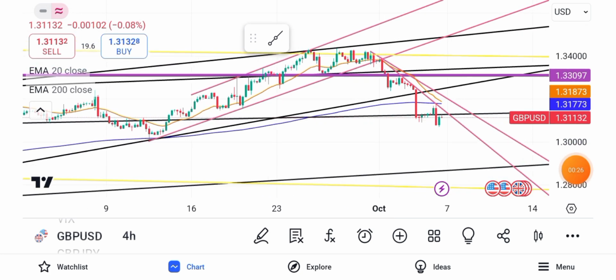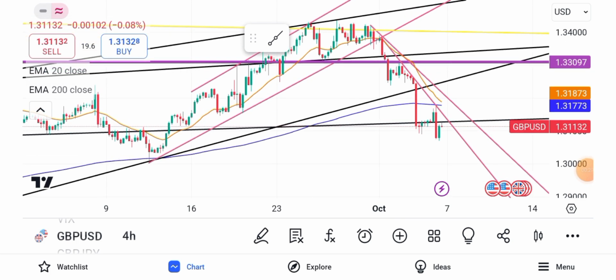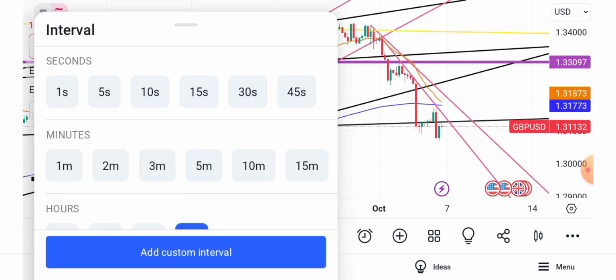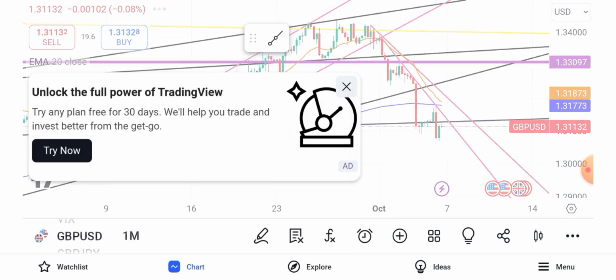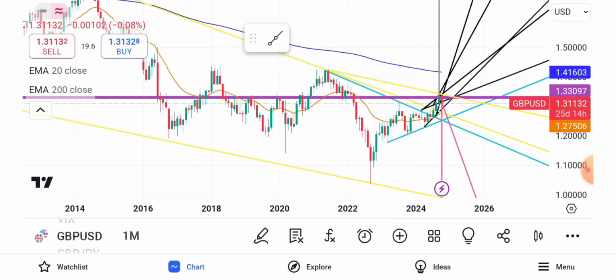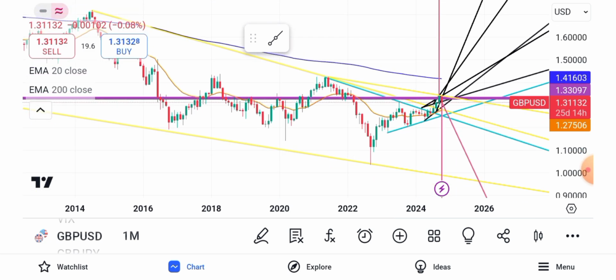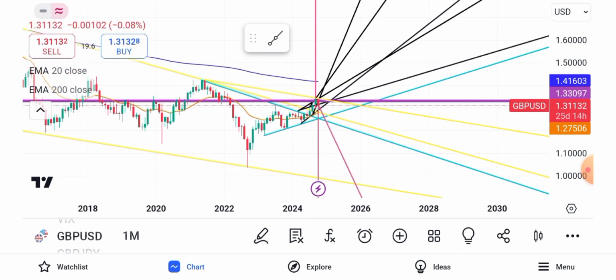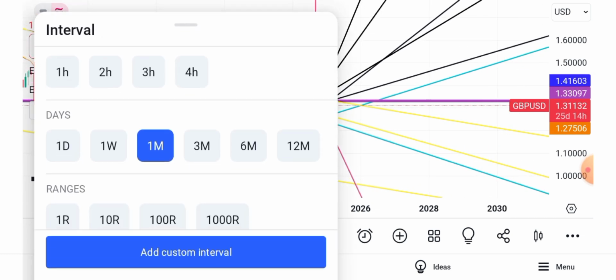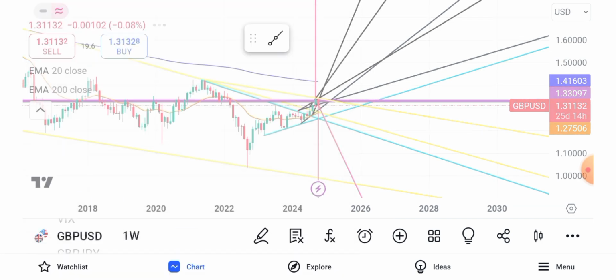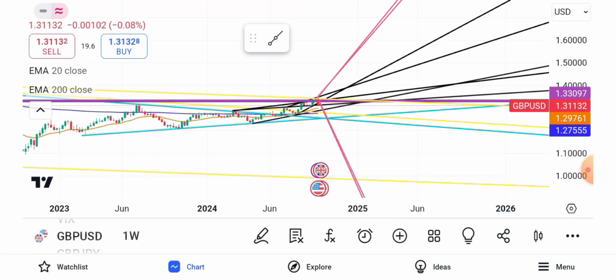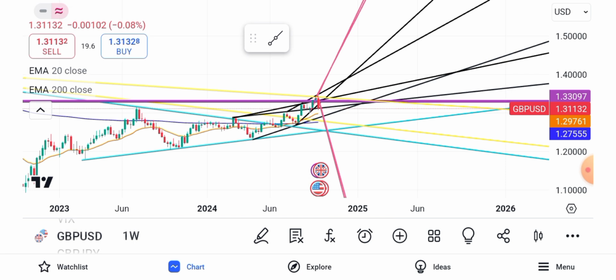I know these lines can be a bit confusing, you guys, but if you understand why you draw them, then you will get to where you want to go. I draw my trend lines starting from the 1 month chart, which is my yellow lines. And then I move on to my weekly chart, and I see the overall trend there. This is an uptrend and a pullback according to that.